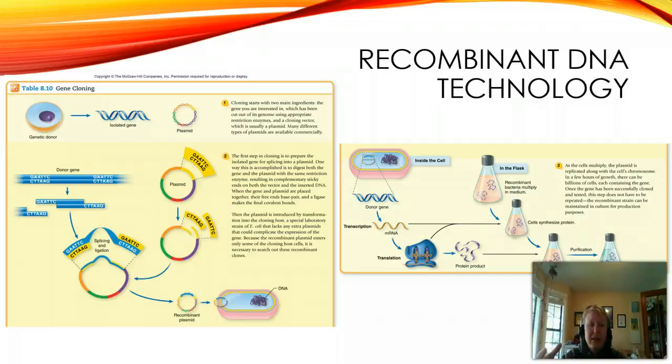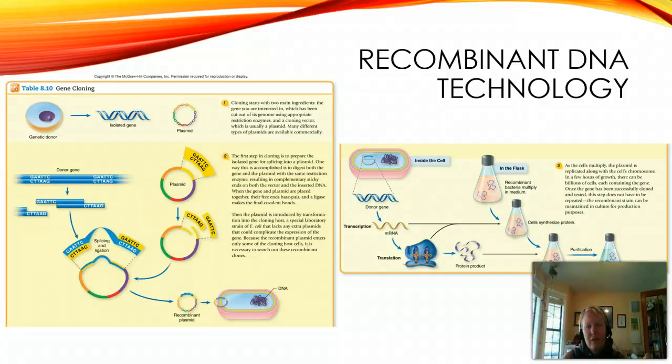Once we have this in the plasmid, we then insert it into our desired cell, which in this case was E. coli, and then we let the E. coli grow. And we can stimulate the production of it if it's not naturally stimulated, have it produce these proteins, and then we can isolate out the proteins and purify them. And so that's how this process works. And you can see a little schematic of it here.